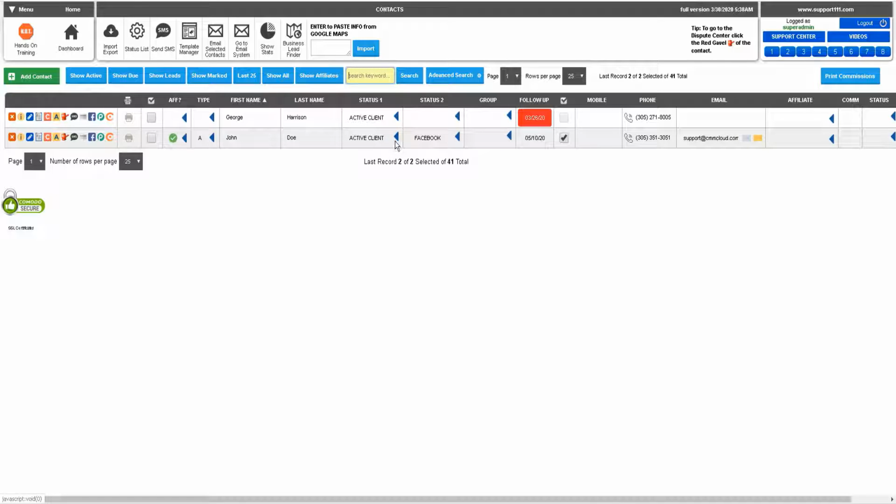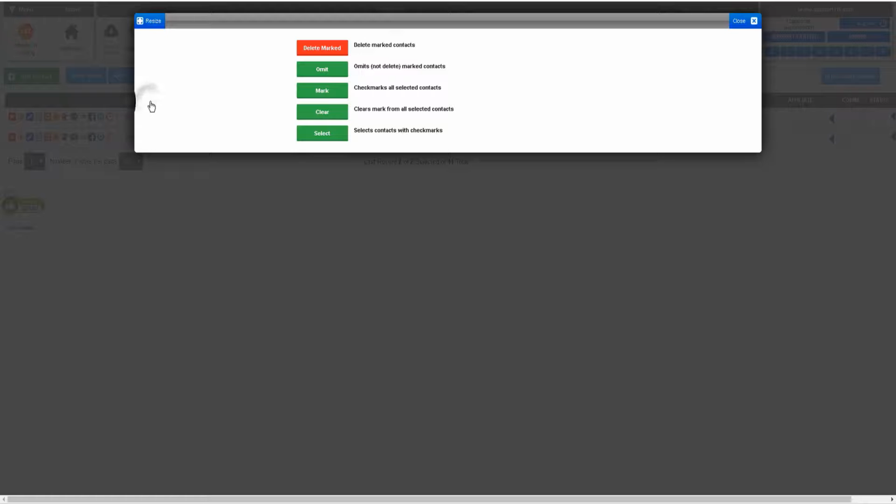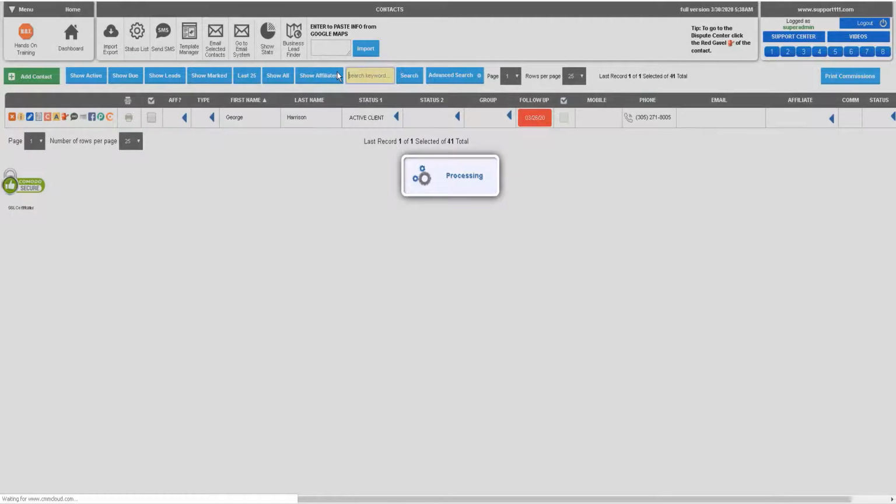All right. Now, let's say that I am going to omit one. How do I omit one only, which is also interesting to do? Well, if I click here, I mark this with an X in this column, and I click at the top, I'm going to omit the ones selected, the ones marked.